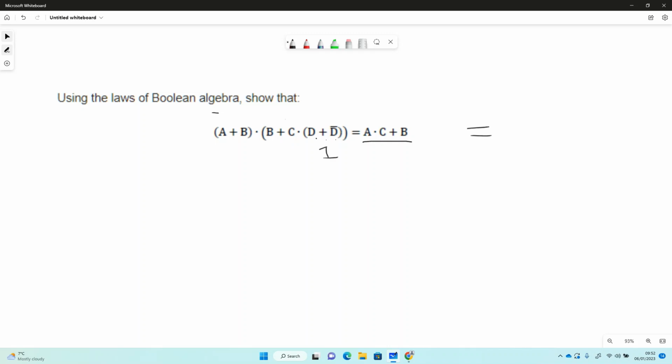If you're not sure about that, you can always draw yourself a little circuit or a little truth table and think about that. Because if we've got D and then we've got not D there, then if D is 1, not D will be 0, and the output will be 1 because an OR gate only needs one of the inputs to be 1. If D is 0, then not D has to be 1, so the output's always going to be 1. So we end up with A plus B, and B or C, and 1.